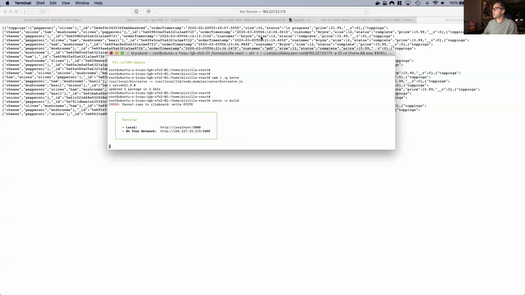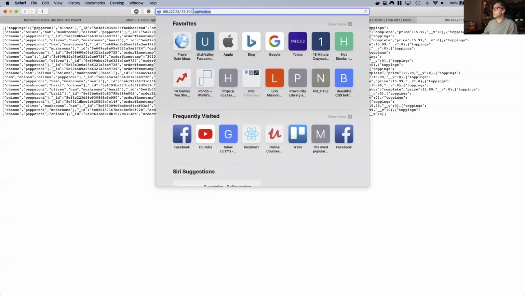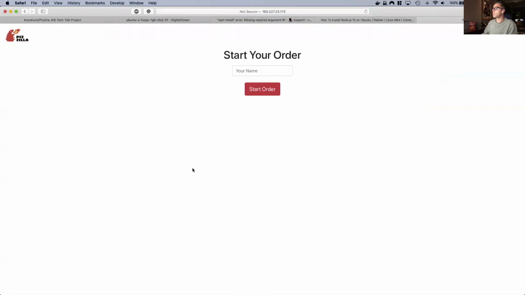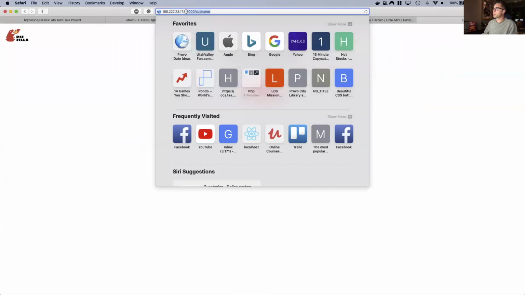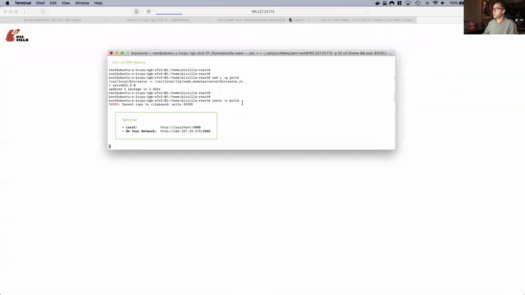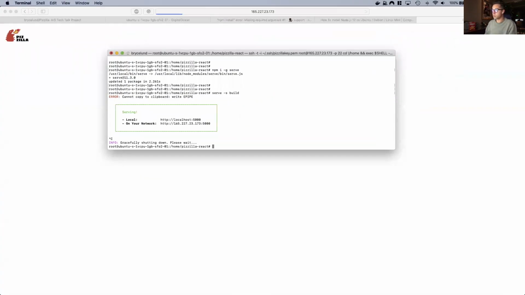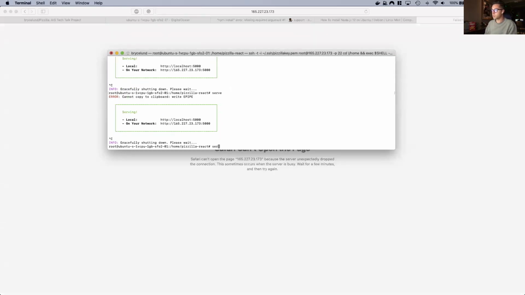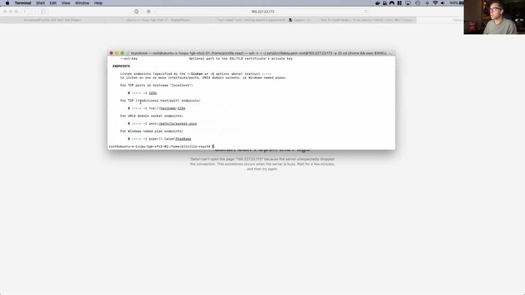So we come back over here to our droplet online, we can see port 5000, we have it running, but that's not what we want. We want it running on port 80, so that when we go to just our normal droplet without specifying any port, that's what shows up. So we can just do serve. Let's look and see if we can figure out how to do this. Let's do serve --help. And that usually gives us some information.